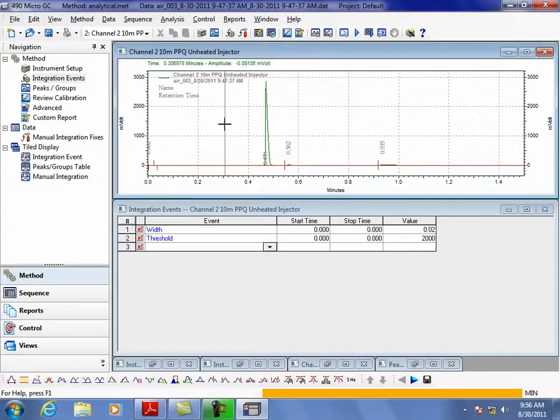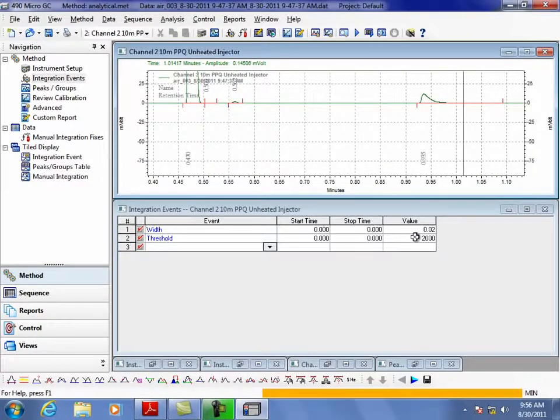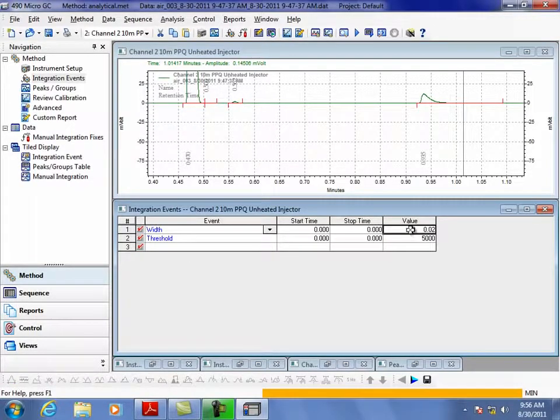Okay, so now I have this chromatogram that I'm working on. And I can analyze it. Sure enough, that didn't do a lot of good. But it does kind of define my peaks a little bit. And I think it's because it also has a noisy baseline based on the changes that we made.